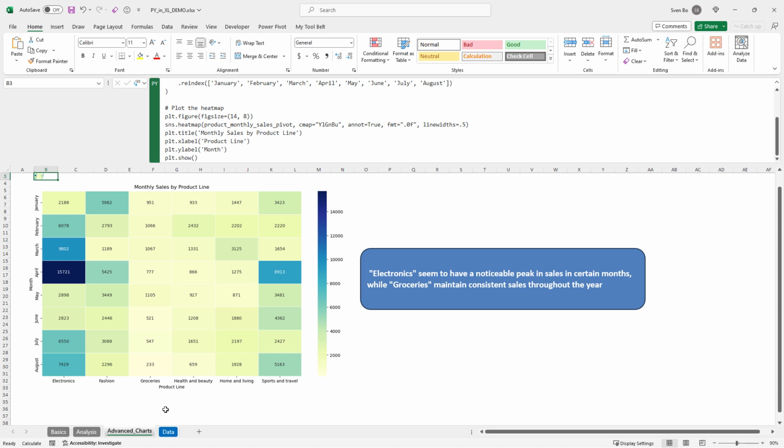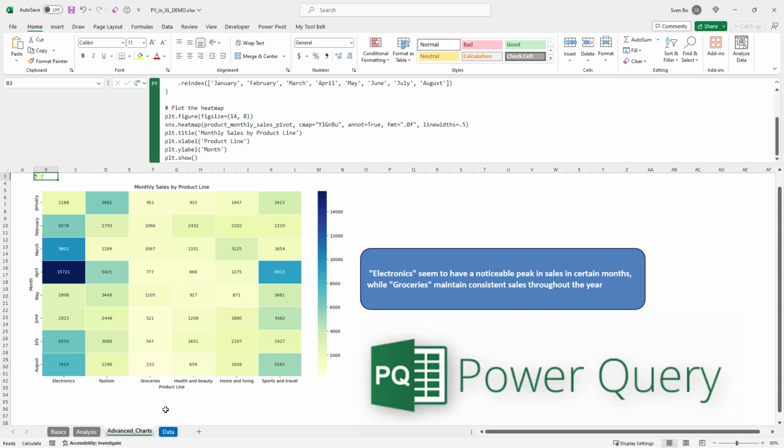Okay, and now that you have seen some potential use cases, let me share my thoughts about running Python code in Excel. In general, I think it's fantastic that you can now integrate Python with Excel. It just adds another tool to your toolbox. Especially when dealing with dates and times, certain calculations are much more straightforward in Pandas, at least in my opinion. However, Excel also offers another powerful tool for data cleaning and aggregation, Power Query.